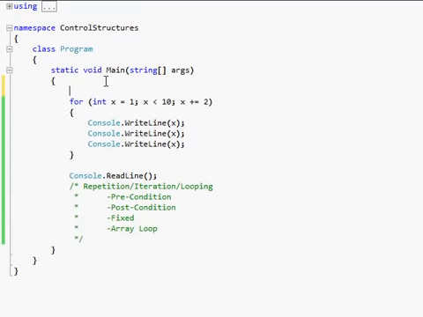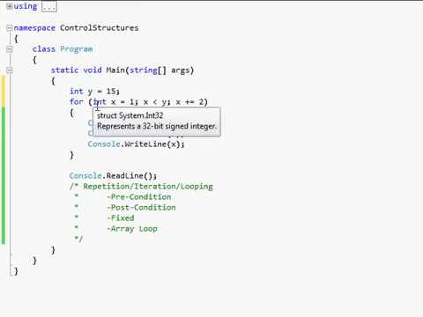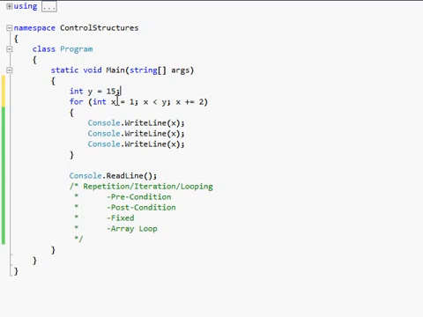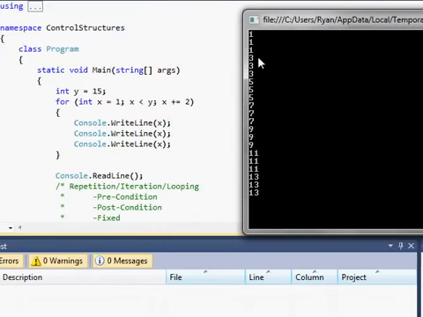Now I can actually compare x to another number. Let's do y equals 15, I'm sorry. So now, int x equals 1, it's declaring x equals 1. While x is less than y, which is 15, it's going to print these lines and then add 2 every time. So it's going to do 1, 1, 1, 3, 3, 3, 5, 5, 5, 7, 7, 7, 9, 9, 9, 11, 11, 11, and 13, 13, 13, because that's what I told it to do.